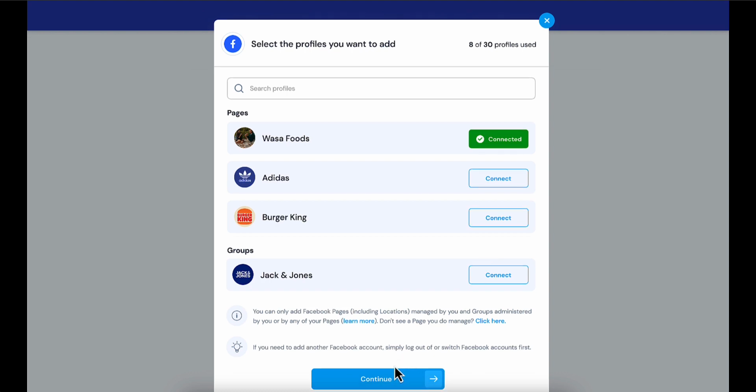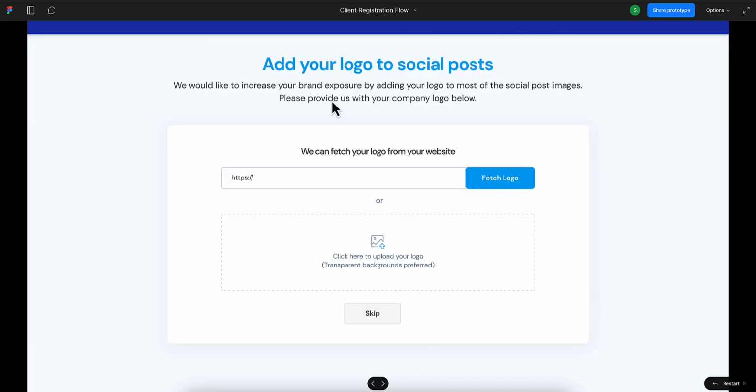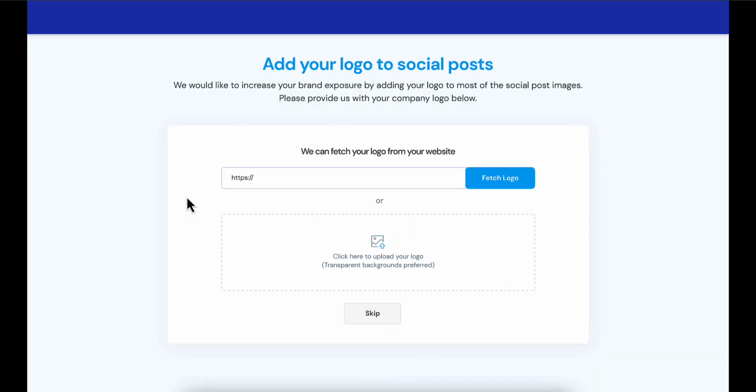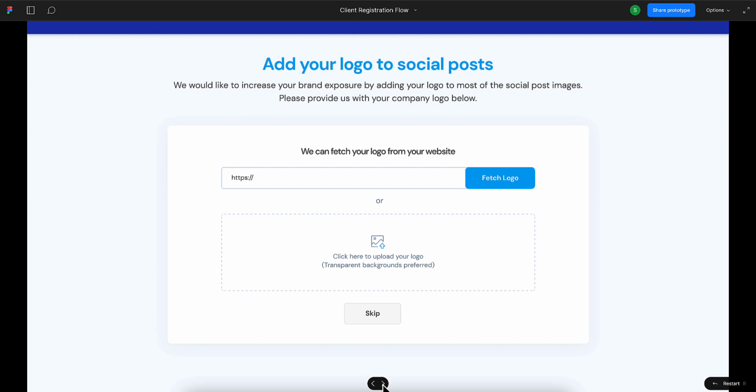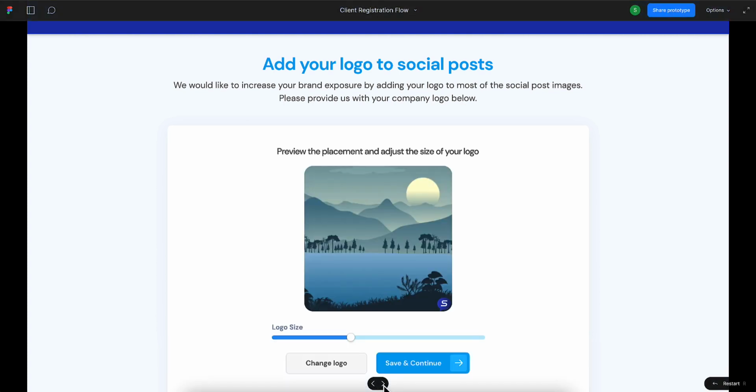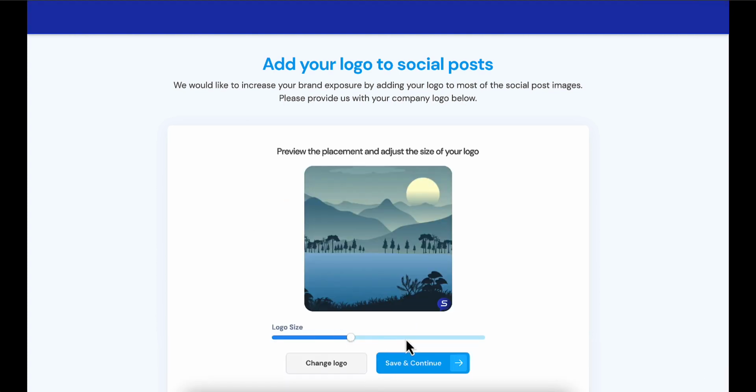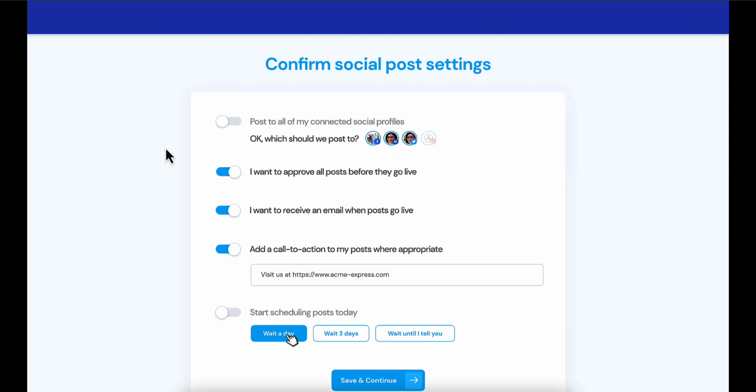So once they select this, then they continue and add logo to social posts. You've already seen this. It just looks a lot prettier than it does now. This is where they can add their logo, and we would create a watermark for them. We're still going to be scraping their page, so it'll skip this screen if it detects a logo on their page. Finally, it's going to ask them to dial in. They'll be able to change their logo size right here and have their watermark dialed in just the way they want. They'll be able to change the logo if they don't like what has been snagged. And then they would save and continue. So this is a totally new screen.